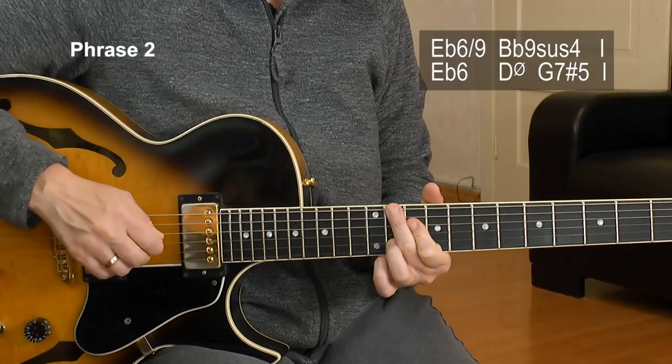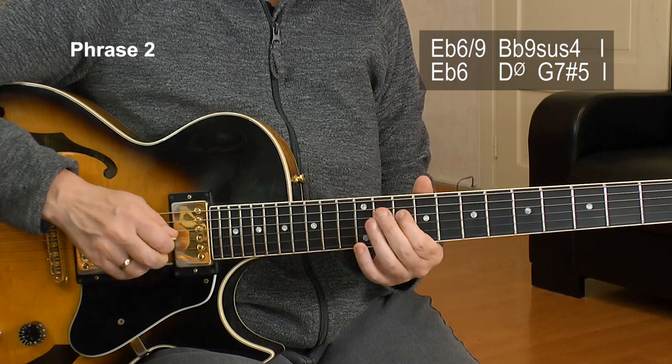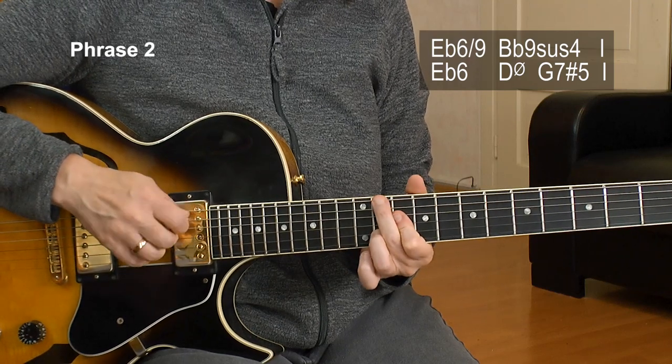And here are the last two bars of the A1 section, and we start with the E-flat again, but this time we're up on the 11th fret for an E-flat 6-9 chord. That's 11, here's the E-flat, 10, 10, 11, all right?